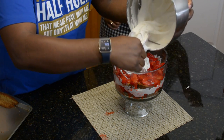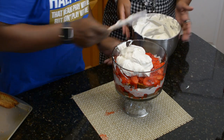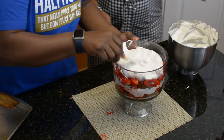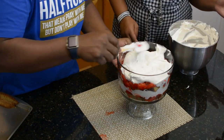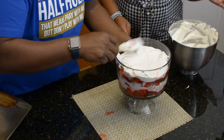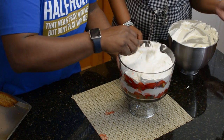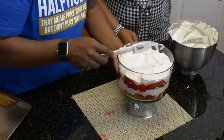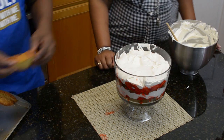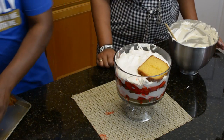All right. So I'm gonna put a nice lump sum in there and then spread that out. So definitely wanna hit them edges. All right, spread that in there. Let's see if we can fit another layer. One second. It's going to be a tight squeeze there, but we can do it.